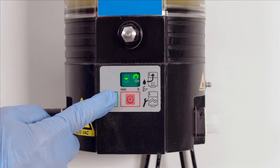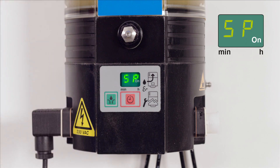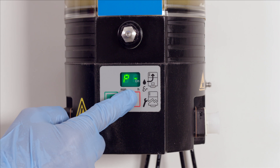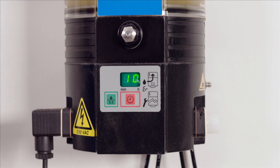P6 is now displayed. P6 defines how the pump will start when it is switched on — either with a pause time (SP setting) or a lubrication cycle (SO setting). Select and confirm. The P message should now be displayed, indicating that the programming sequence has been completed. The new settings need to be confirmed by an additional press of the red key within 30 seconds. Otherwise, the new settings will be lost.